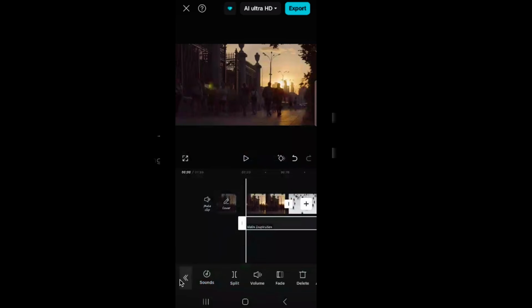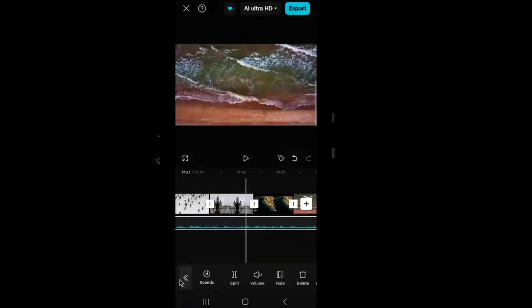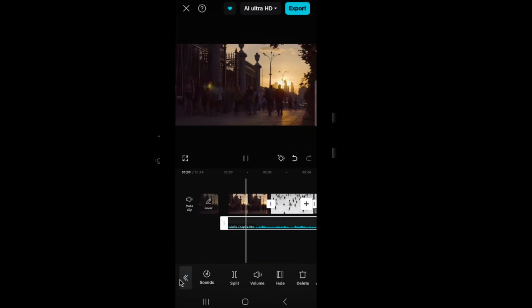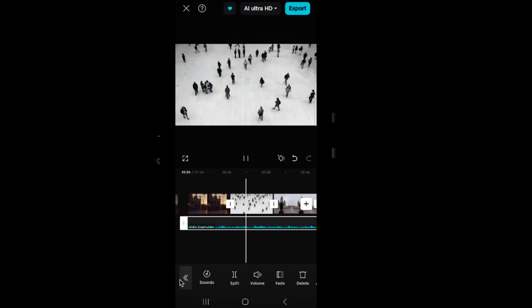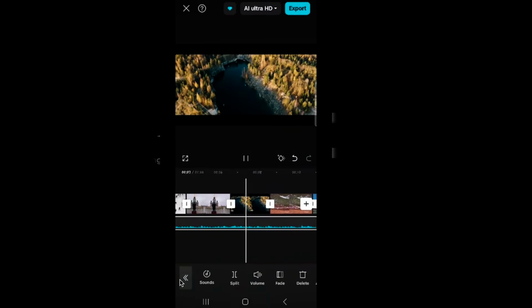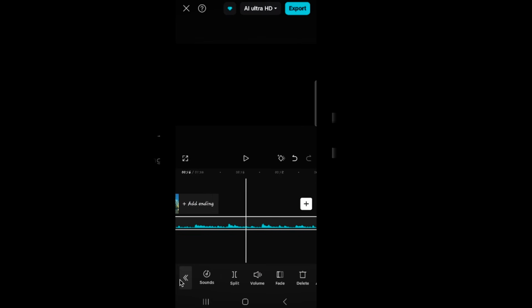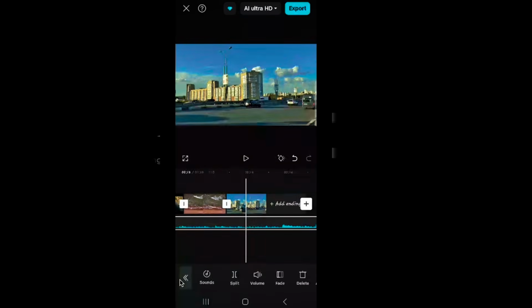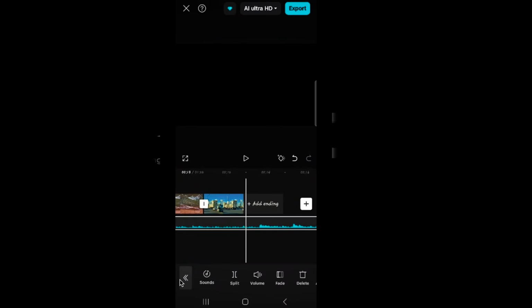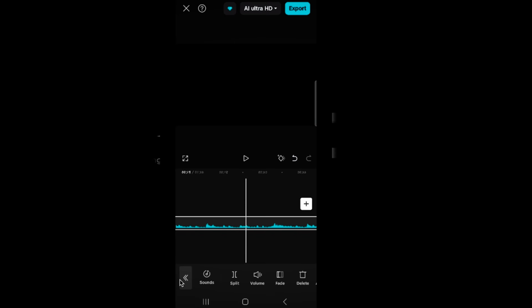Click on the plus icon and then it lays it under your video. This is the sound. So if I play my video, it plays with the sound. And then after that, if you notice, the sound I added, if I keep scrolling, is longer than my video. So this is where the split icon comes in again. So you place it at the end of the video and then you select split so that you can delete the excess part of the sound.